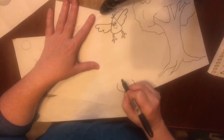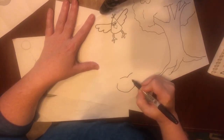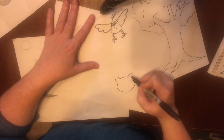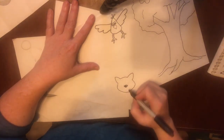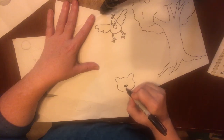And my kitty's face. Sort of round. And there's the top of her head. My cat has ears that are triangle shape. And a nose.